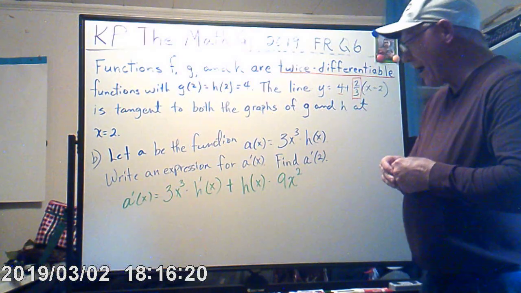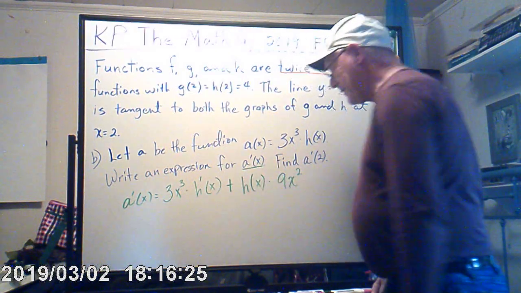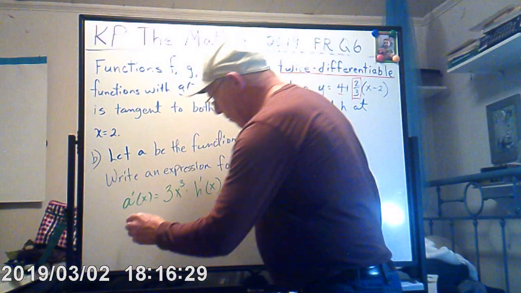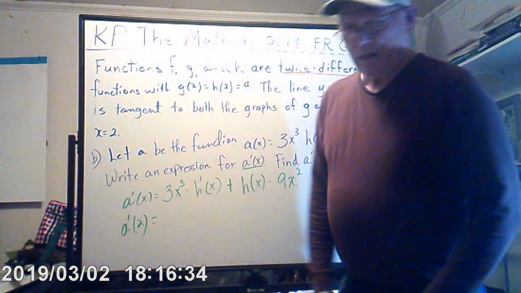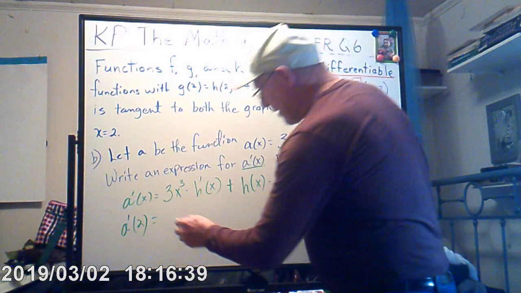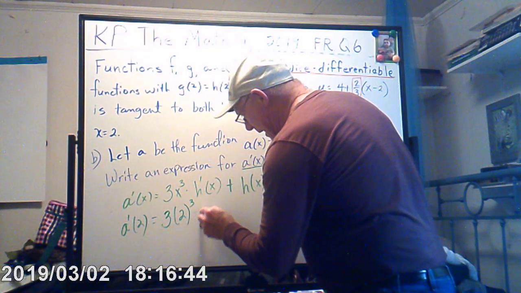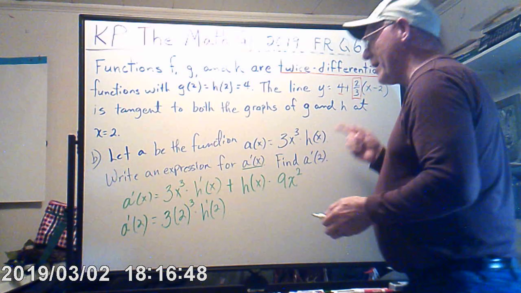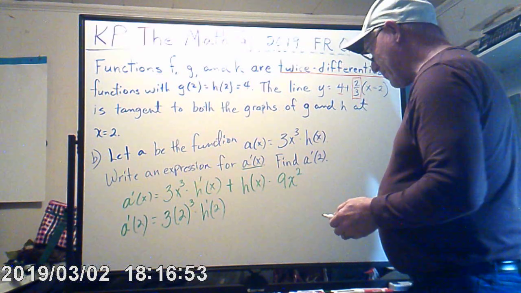All right, now that's the first part. Probably you get a point for just doing that part. But now what we need to do is find, well, what is A prime at 2? Obviously we're going to plug in 2 everywhere there's an x. So here we go. This is 3 times 2 cubed times h prime at 2, which, by the way, we found out from the last problem, didn't we? From right here.